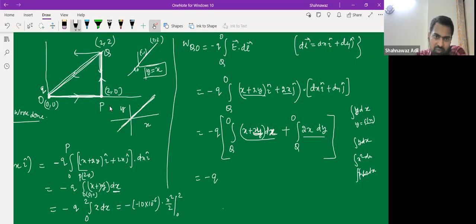So you see that this line is 0, 0, 2, 2. So your x equals y here, x equals y here. So this line represents a straight line where x is equal to y. So this is represented by y equals x, right? Anybody else got any doubt? Is this clear, guys?